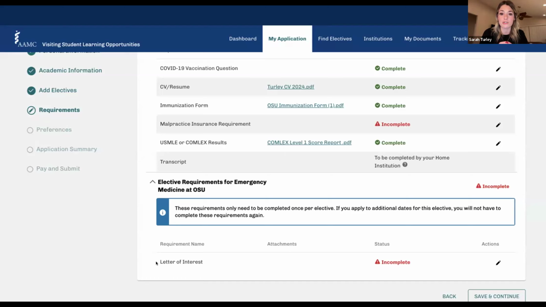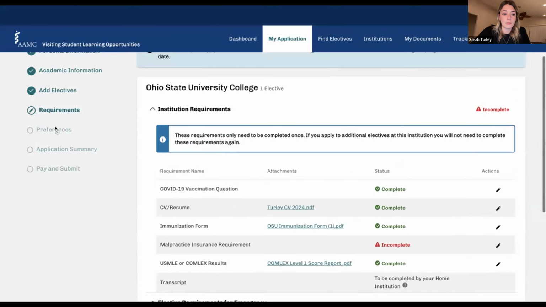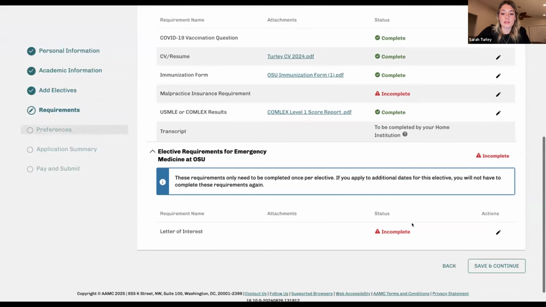If you guys have any questions, or you find yourself like, I don't really know what to write, email one of us, reach out to one of us on social media. We'll send you examples of letter intents that we've wrote. Because I know those are kind of like, what is it going to say? But it's just a letter saying, I'm interested, and here's why. Hope that I end up getting an audition rotation. Okay, so those are my requirements.